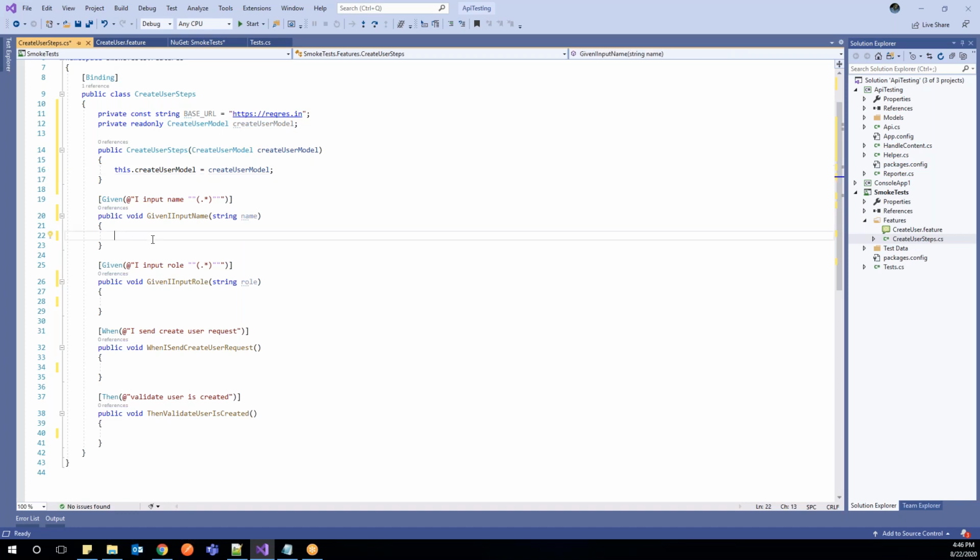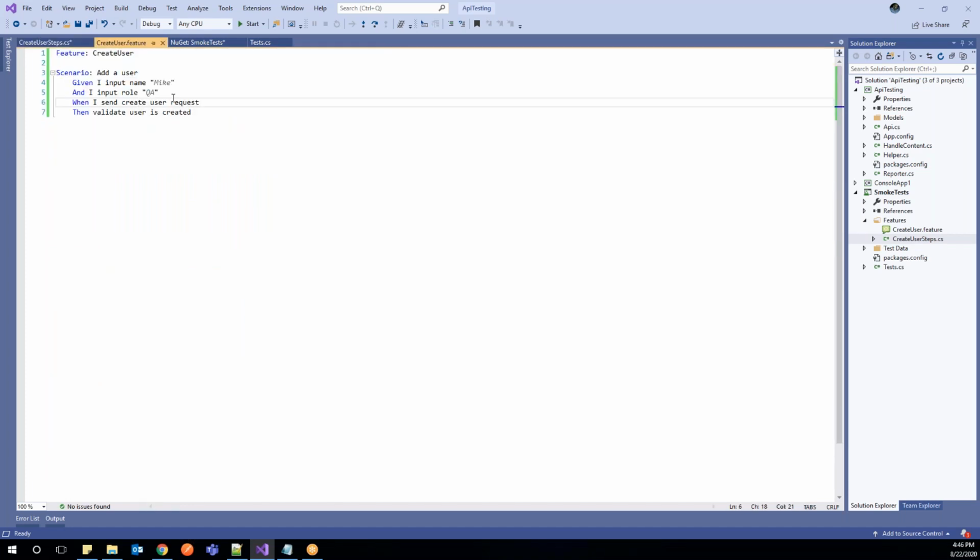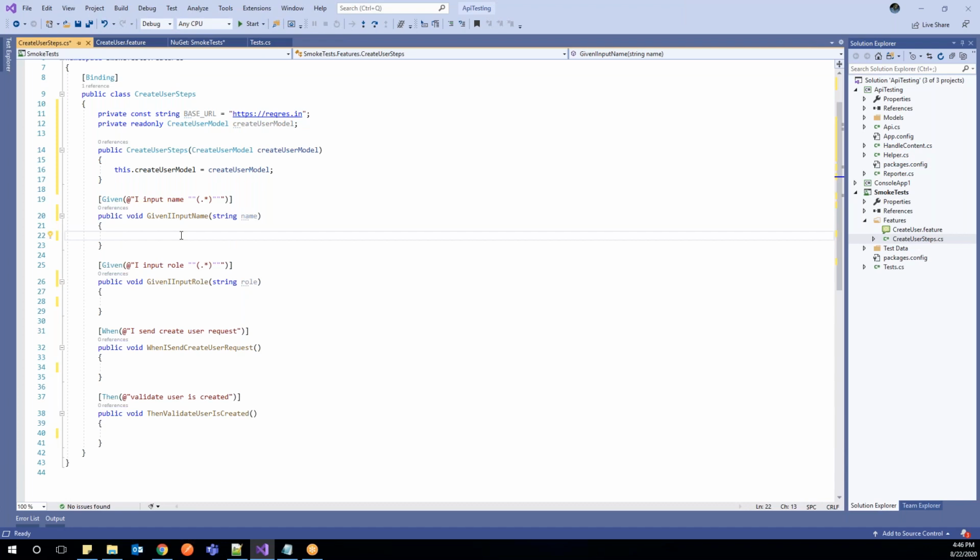So here what I have to do: this is the given input according to the model what I am passing. I will map the value which is coming from the feature file. Already I'm passing name here, so I will map it to my model property.